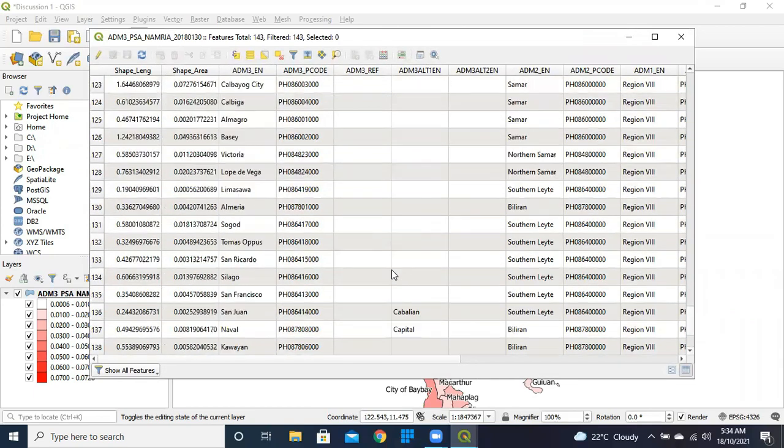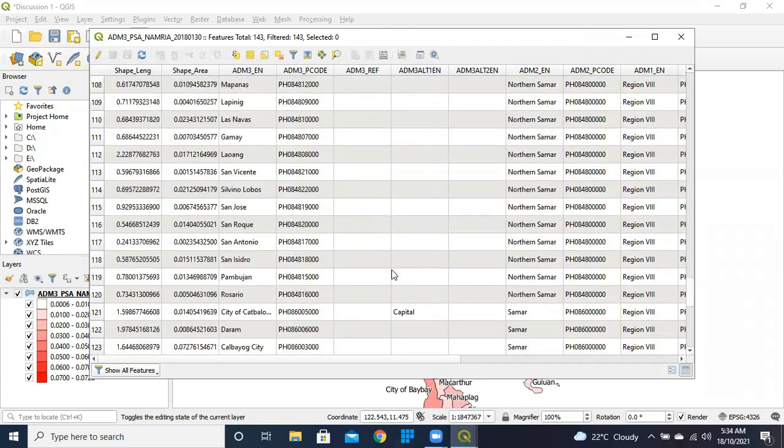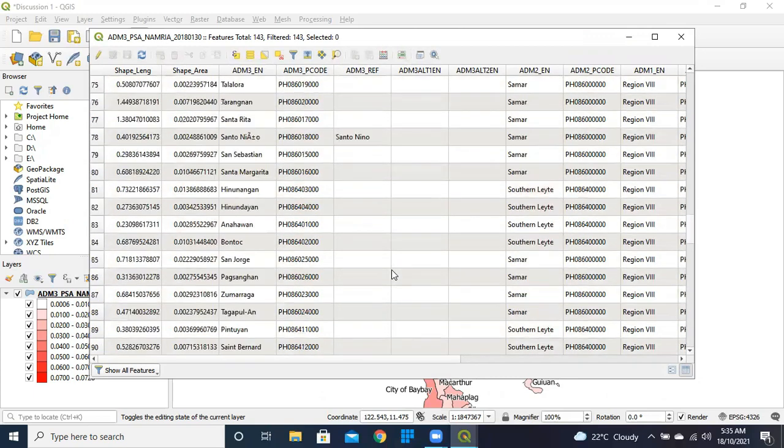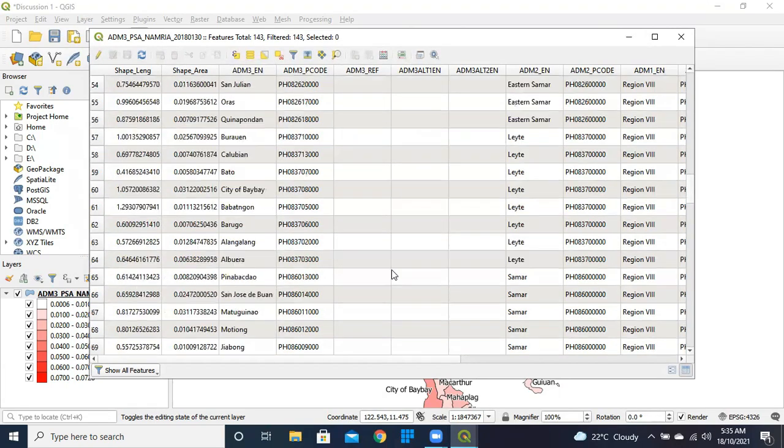P-codes or place codes are unique geographic identification codes represented by a combination of letters and or numbers to identify a specific location or feature on a map or within a database. P-codes are categorized into different administrative levels.